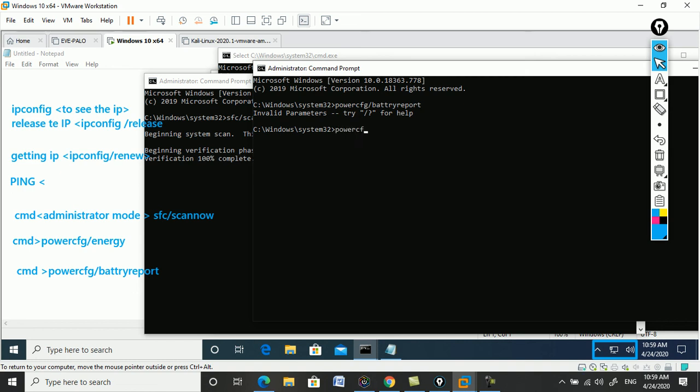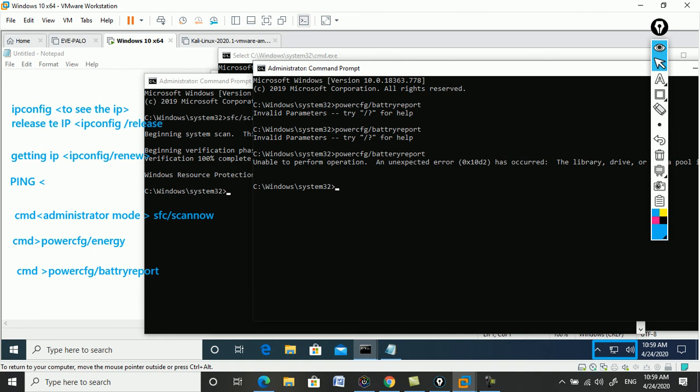Okay, because this is a virtual machine, it's unable to perform it, because the virtual machine thinks it's a directly connected device.